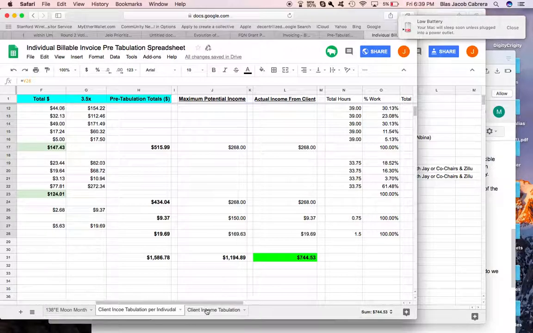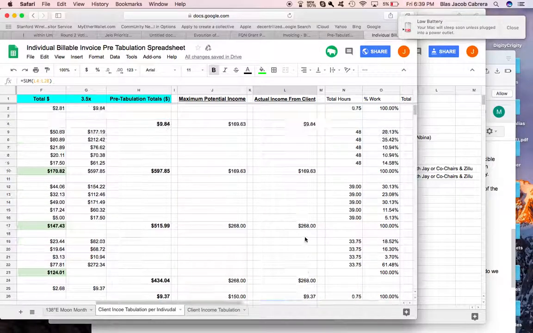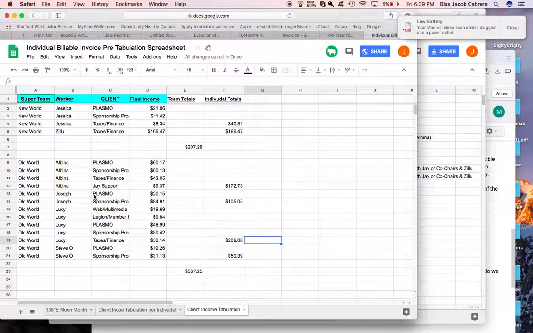I guess the easiest way to do it is you would just take this total number of 744.53. Nah, let's just break it down by actual income from the client. So I would say the easiest way to do it is, if you take it here and you sort it by client, right?